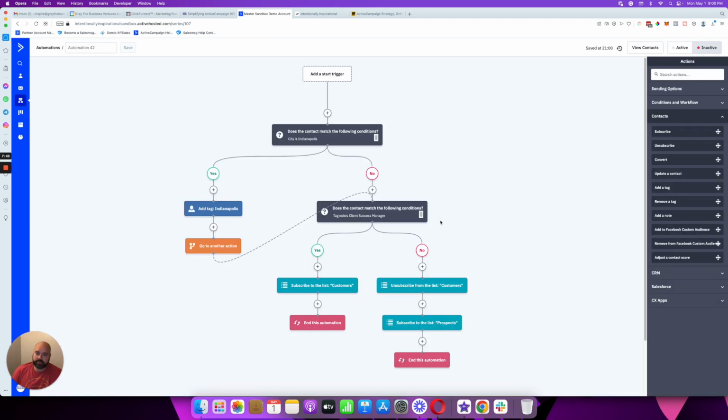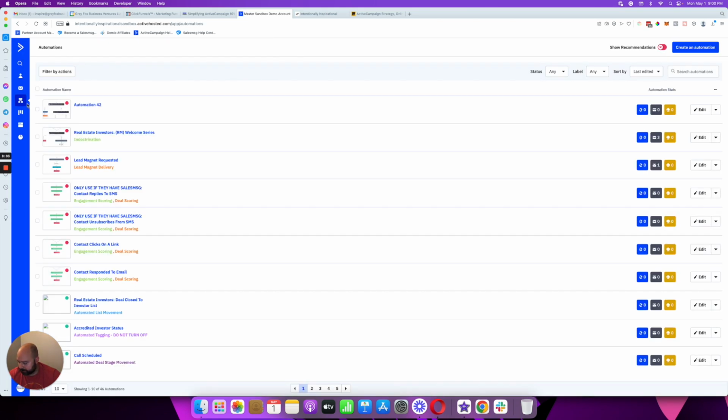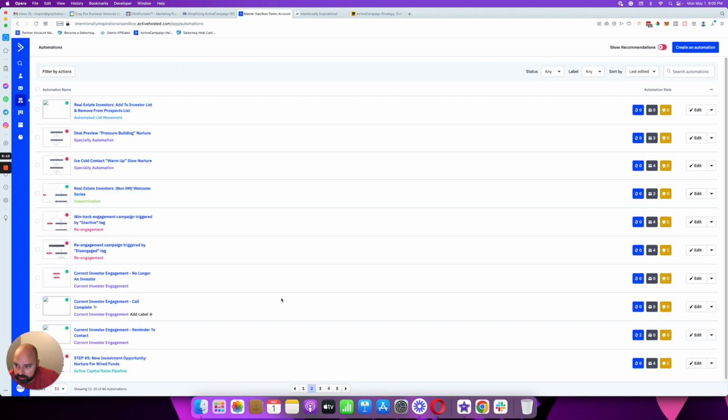So conditional logic, I honestly use it as little as possible because it can get super complicated. I'm trying to think of an automation where I might have some more conditional logic. I really am minimally using this thing. And I'll explain why two videos from now. You'll understand why. So most people that I see use ActiveCampaign, they start getting pretty comfortable. They're like, man, I'm messing with conditional logic. Life's great. I'm a freak funnel builder. I'm doing all kinds of cool stuff.